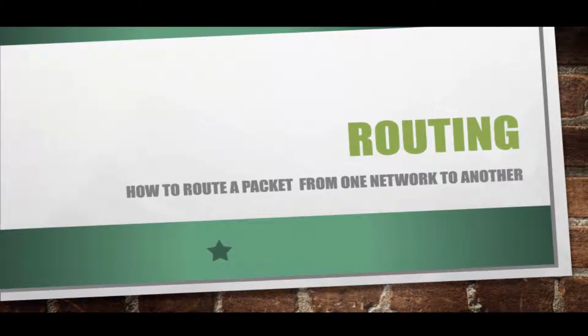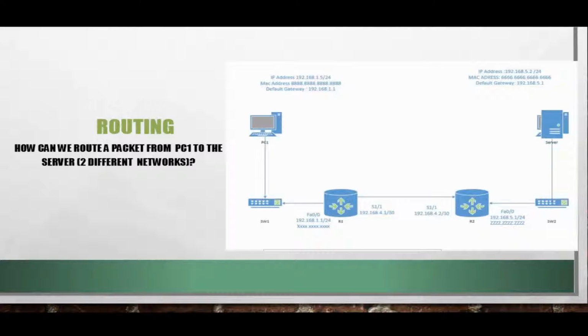Hello everybody, we're going to be talking today about routing: how to route a packet from one network to another. Basically, we are going to try to remember how the fields in the IP header are used to route a packet from one network to another. For example, you're in the IT department and you are requesting a file that is located in the data center or maybe in the content department that is in a completely different network. How can you get over there? How are the packets routed from one place to another? The solution for that is going to be routing.